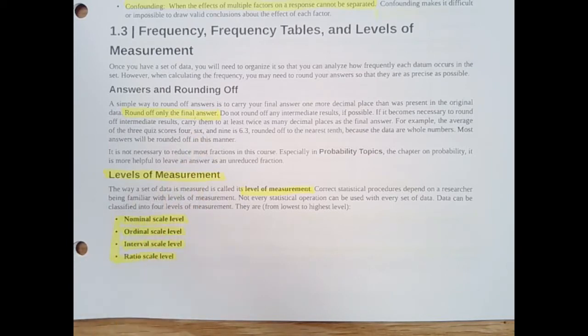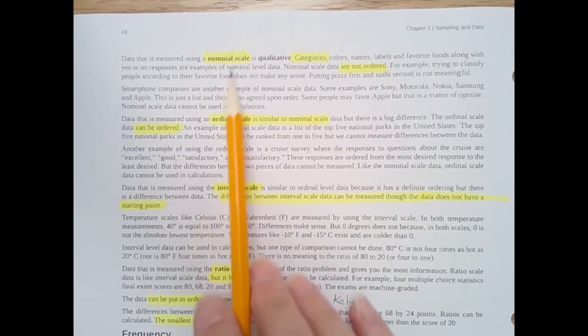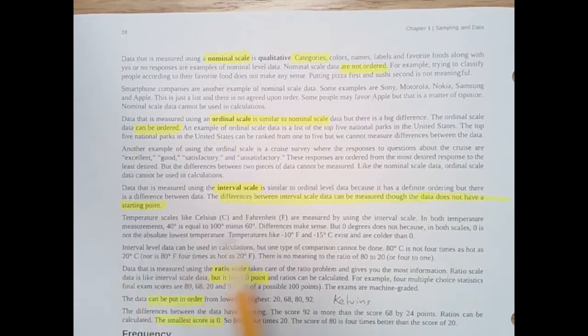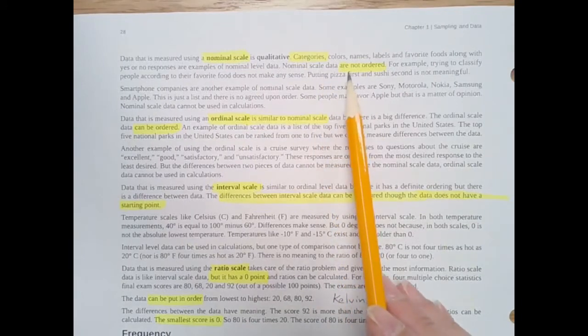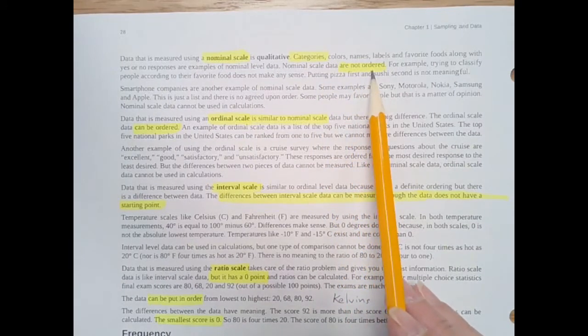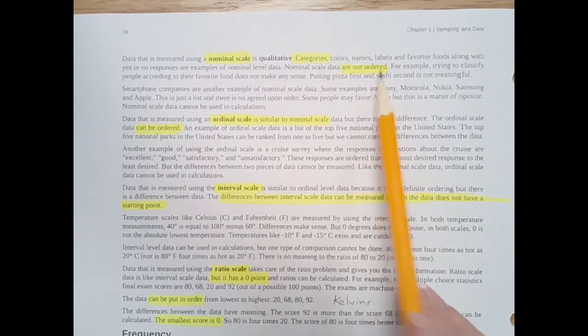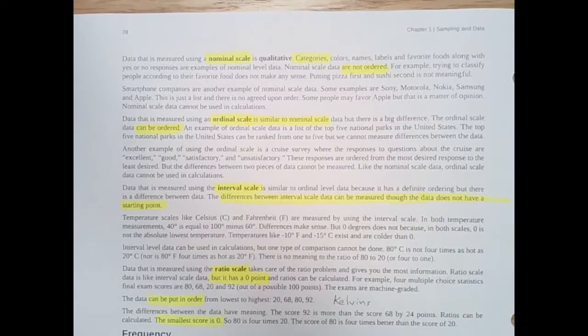A level of measurement has to do with the different scales that data can fit into. There are 4 of them: nominal, ordinal, interval, and ratio. These ones I can guarantee Snow is going to ask you about. Nominal is qualitative, so it's categories, and it's categories that you cannot put in order. If you're talking about cell phone companies, we can give them all a name, but we can't say which one is better than the next one.